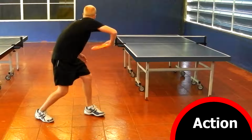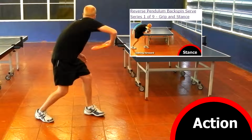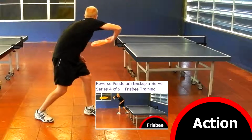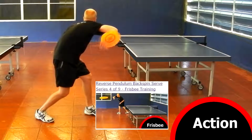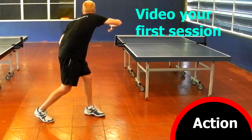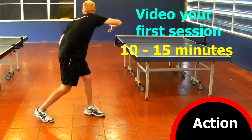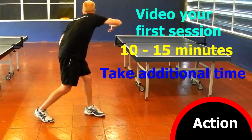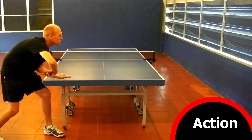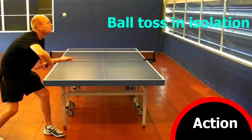It is best to start the entire process of learning this serve by getting your stance right and attempting reverse frisbee throws. The reverse frisbee throw will give you the correct feel of the serve. I strongly recommend videoing your first session with the frisbee to ensure you are getting it right. 10 to 15 minutes is often enough to give you correct feedback about the mechanics of this serve. If you are struggling to get the frisbee to spin, you will need to take additional time to get it right.